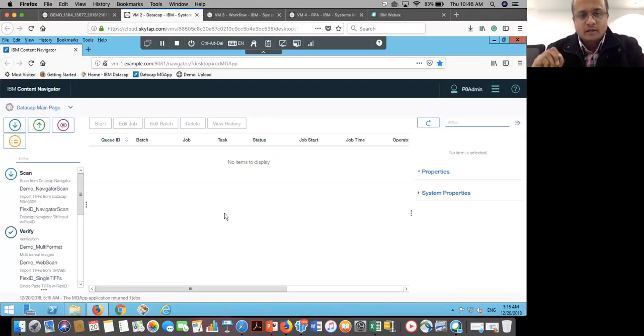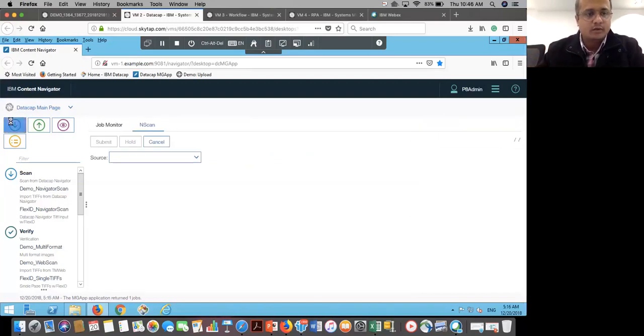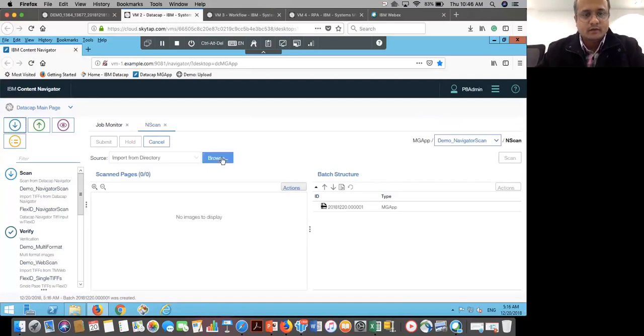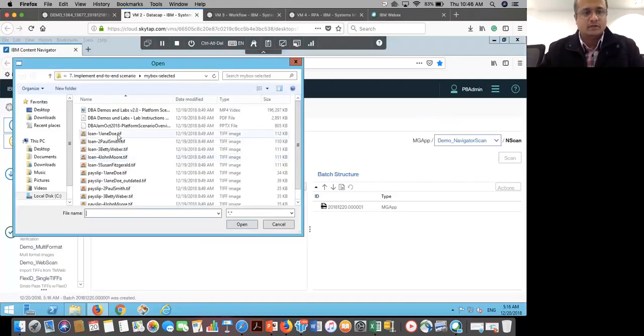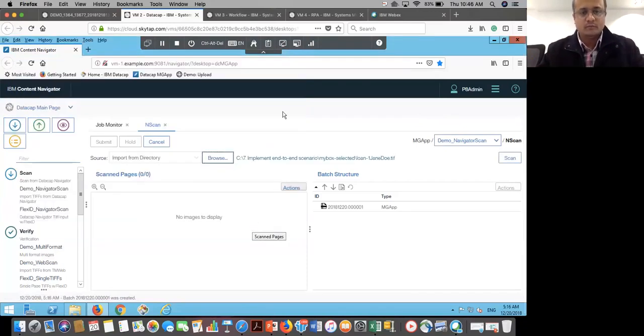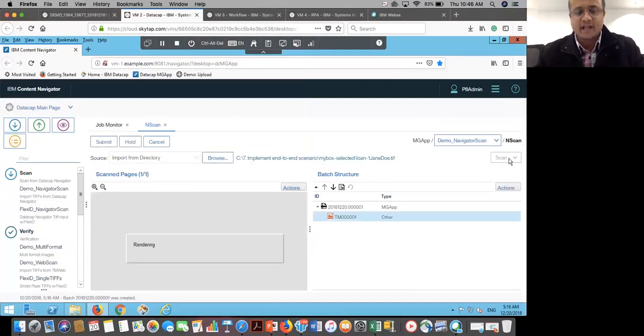So essentially, Peter, the DataCap operator, will go in and pick the application form for Jane Doe. Okay, he opens the form. The form has been imported into DataCap, and now we do the scan.